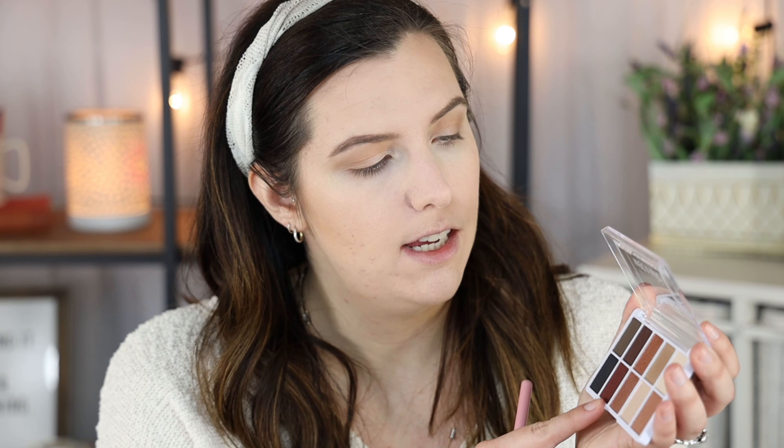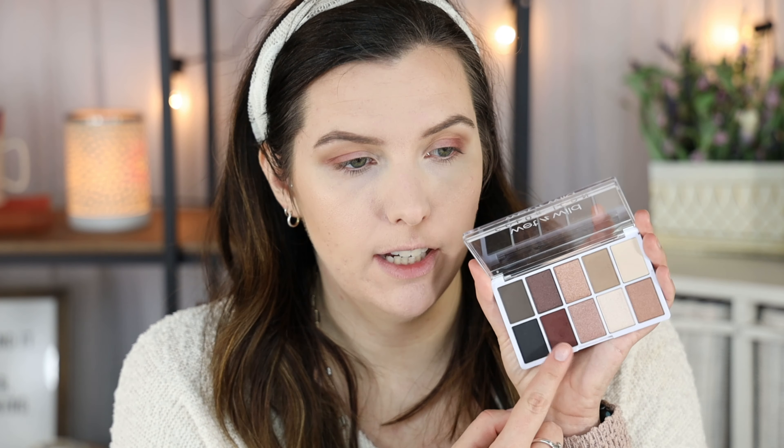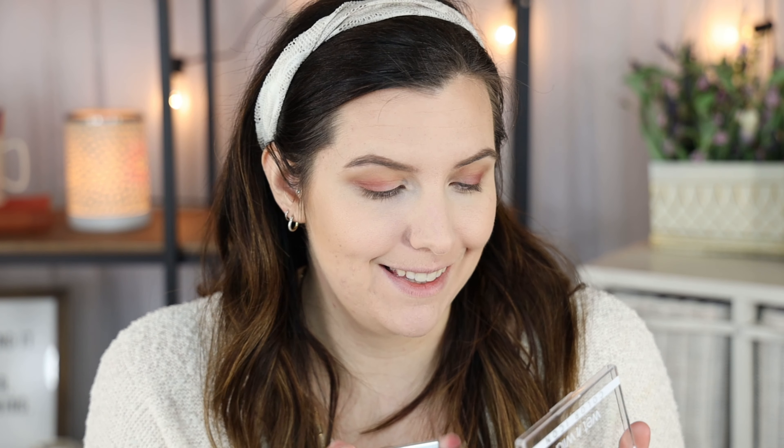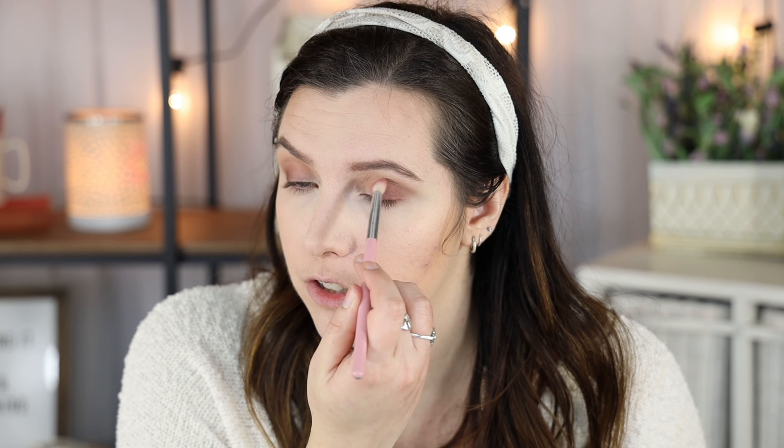It is showing up, just taking a little to build. Next I'm going in with a denser brush, taking the maroon shade — the next matte deeper shade — and this feels a lot more pigmented than the brown. Those two shades don't really mesh well together. I'd really have preferred a deeper, darker brown instead of the maroon. Going in with the gray shade next. It feels like we can't really blend and build these matte shades together — they feel disjointed in the palette.